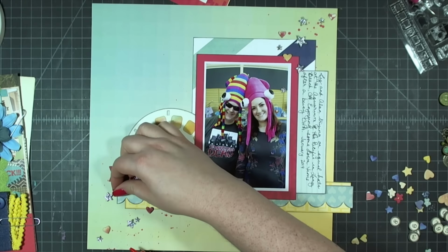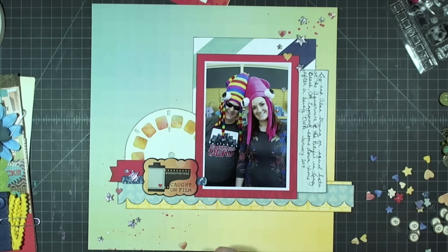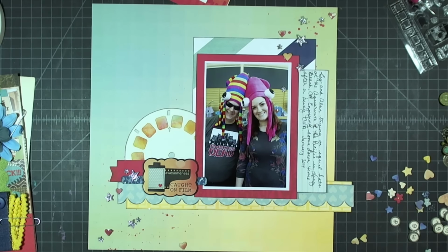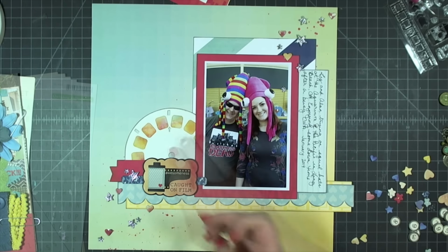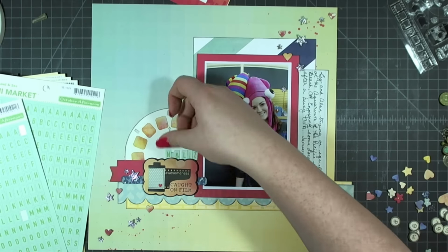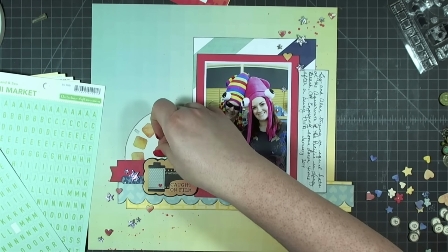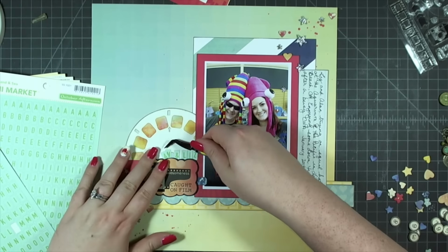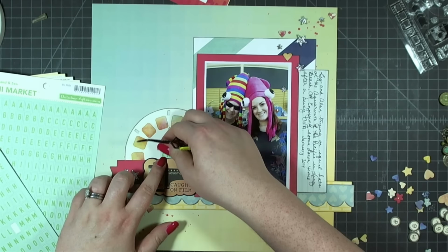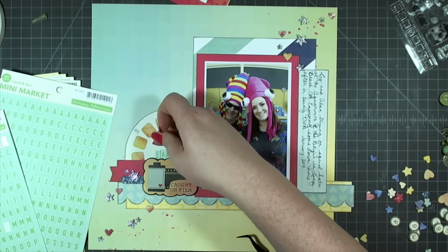Whenever I get a sheet of chipboard, I punch the pieces out of the chipboard sheet, but I keep their backings with them, and that way I have a bag of chipboard. And I find, just for me personally, it's a lot easier to work from a bag of chipboard than it is to work from a sheet. And so I use them more if I take the time to punch them out of the backing and put them in a bag.